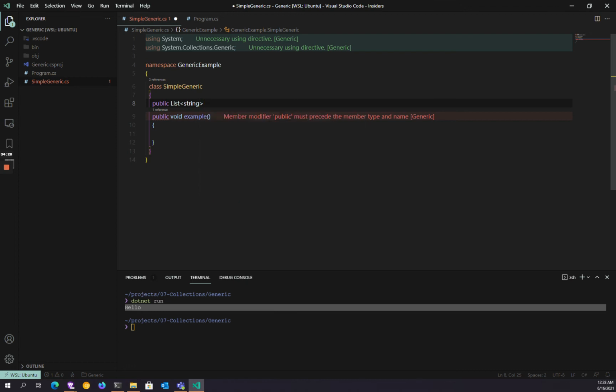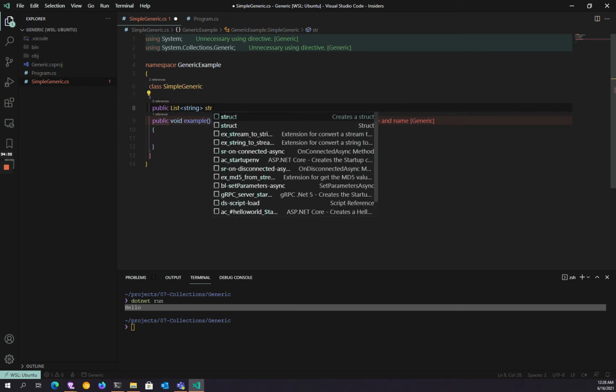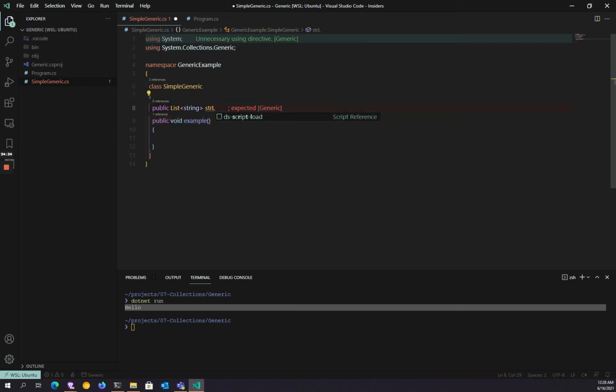Okay, so let me show you a benefit of using generics, right? We can actually have those strongly typed. The first thing we need to import is System.Collections.Generic. And we have a bunch of elements, and now we can actually specify a little better what we need.